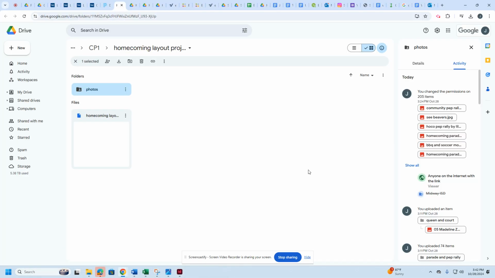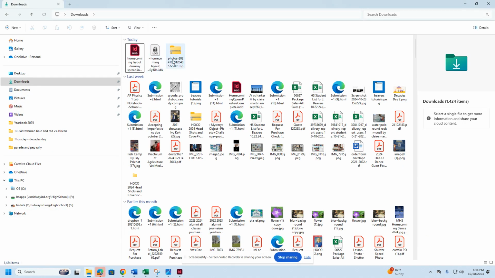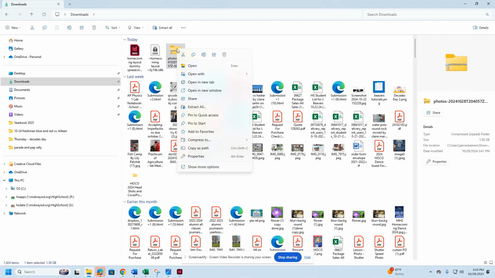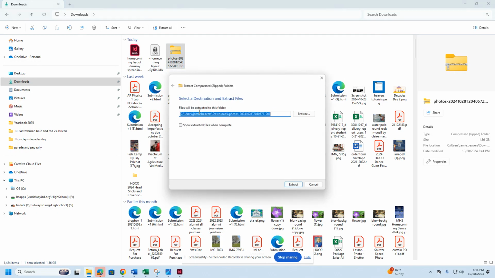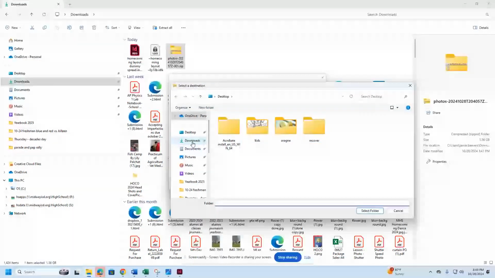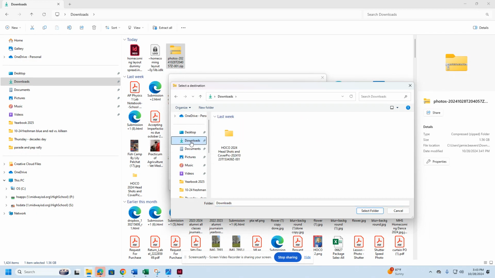Back in Google Chrome, it looks like my zip file is finished. So in our yellow folder, you're going to see our downloads folder, you're going to see one that looks like a zipped up yellow folder. You need to right click, extract all, go to Browse, and make sure it's also going to Downloads.